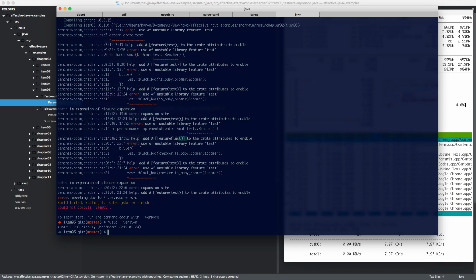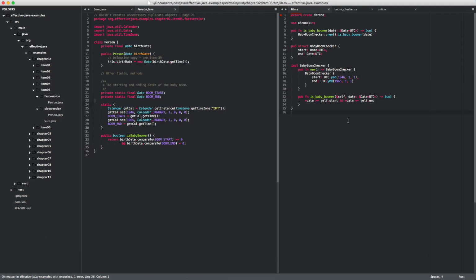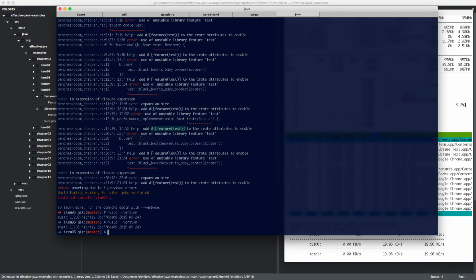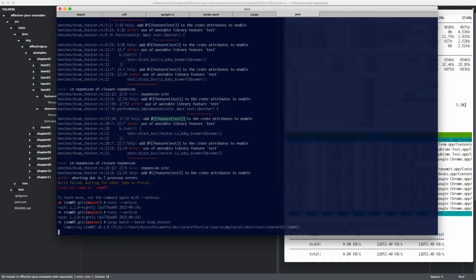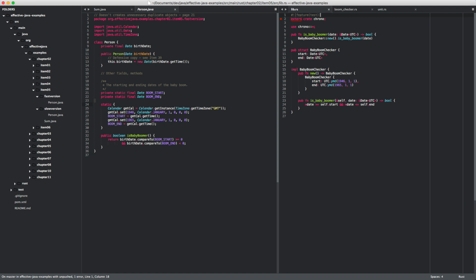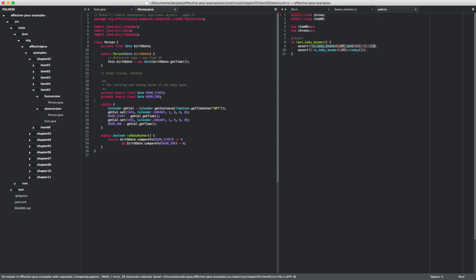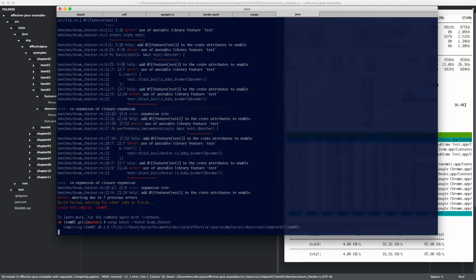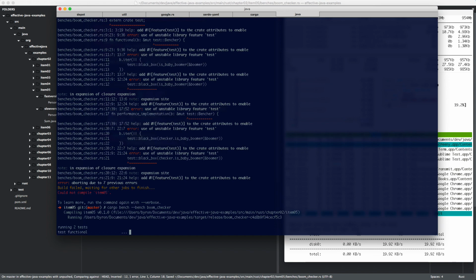Ugh. Yeah, so benchmarking is still no fun. So that's nearly a month old. Yikes. No. Didn't I just add this? Oh, I added it to the wrong one. We want to add it to the boom checker here. Okay. Now it should do something. It does.